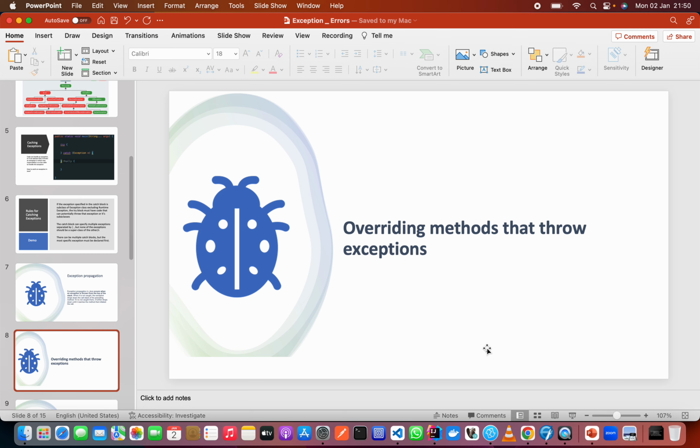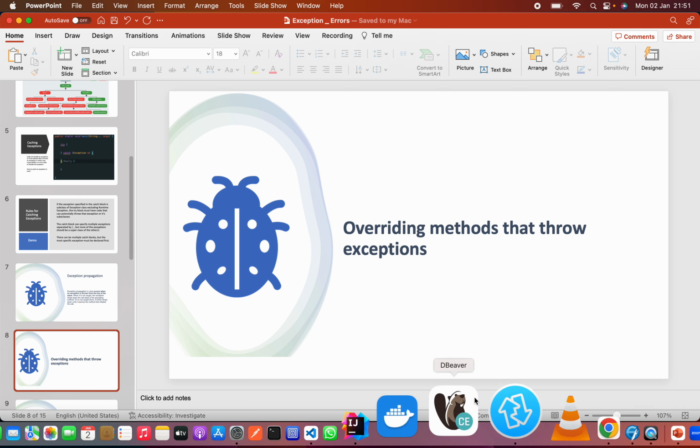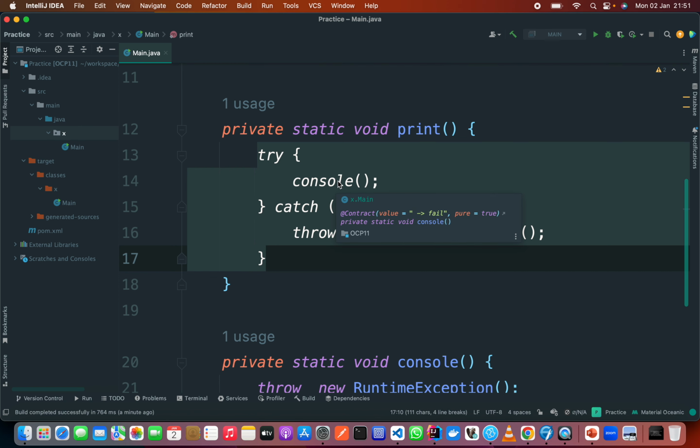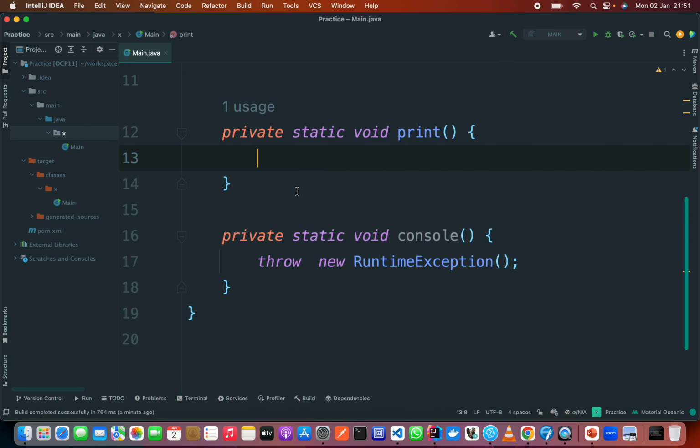Then, overriding methods that throw exceptions. You have to be very careful when you're overriding a method that throws an exception. Let's see a demo of what we want to demonstrate here.